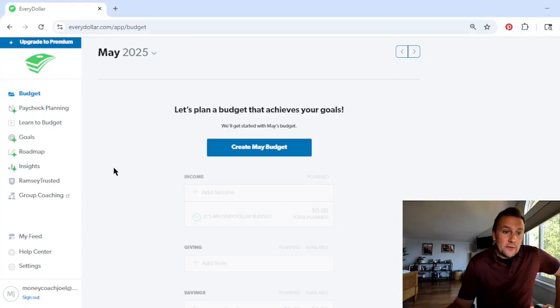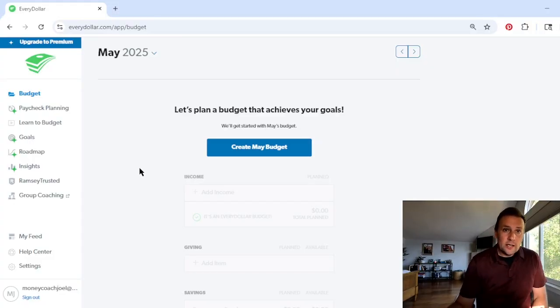The only thing that I see that is worthwhile with paying for the premium version is that it will connect to your checking account and import all of your transactions and then start categorizing them. However, I do this all manually. It does take some extra time.